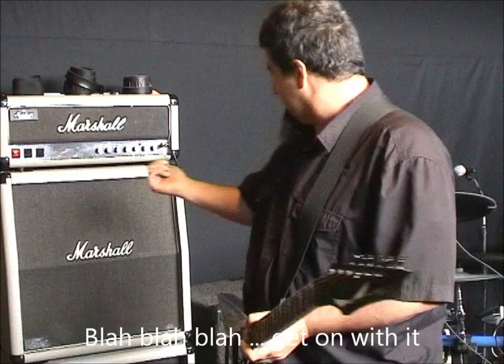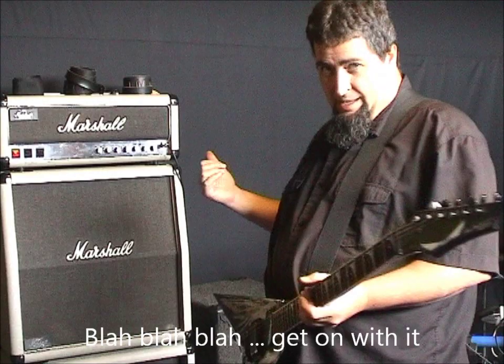I'm playing through a Marshall Silver Anniversary amplifier setup. It's kind of a JCM 800. It's the limited edition one they put out for 1 year only. Kind of loosely based on the JCM 800, so those of you with Silver Anniversary amps will know why they're different. I've never played through a JCM 800, so I've only ever played through this one. So yeah, let's do some things.